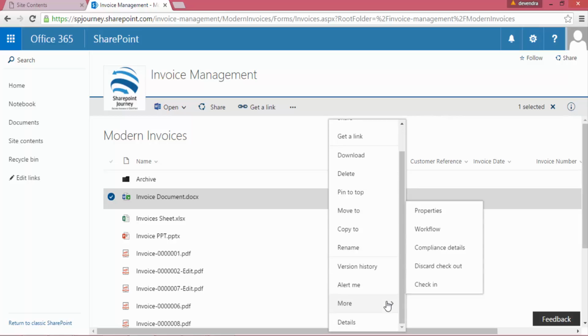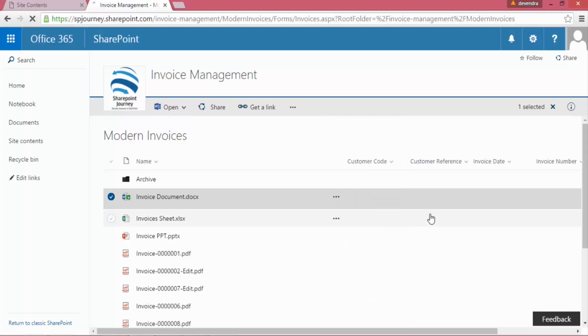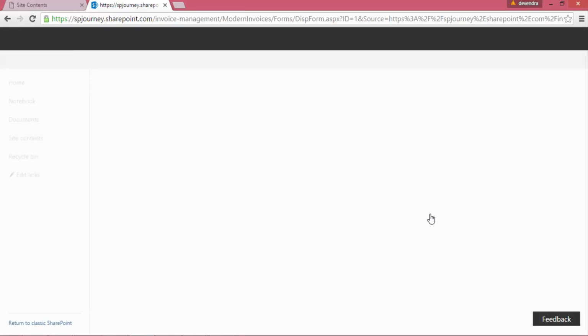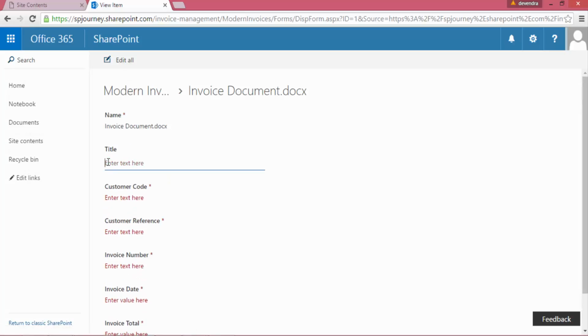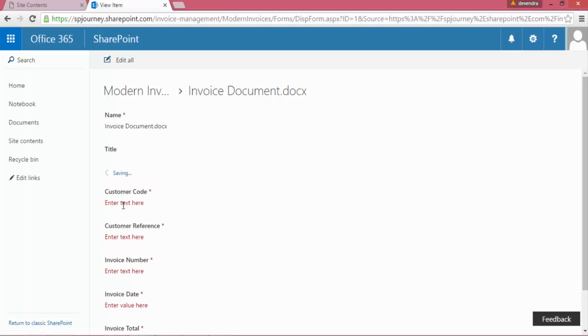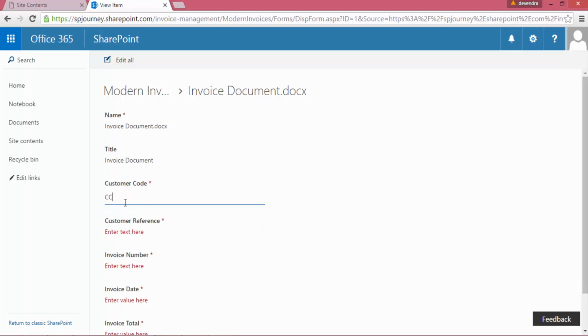So I'll go to more and click on properties. Now in the modern library, you can see that the view shows differently. It shows edit all. As soon as I update each column, the details will be saved to that particular item. So I type here invoice document, and at the bottom you can see it's saving and shows the status as saved.